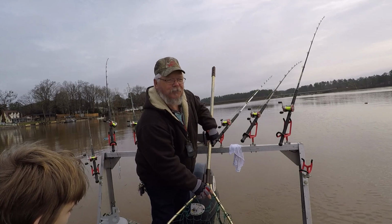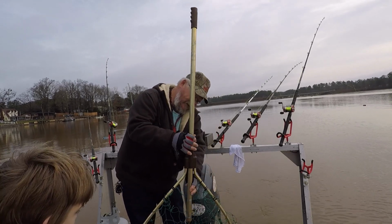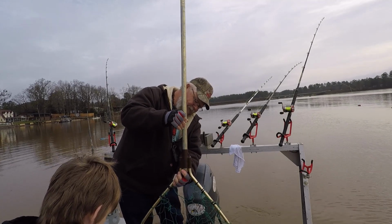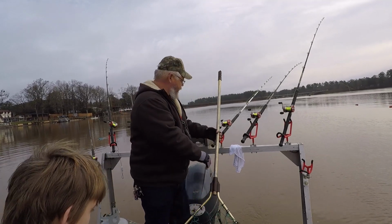That was on a smaller piece of perch. That wasn't on no big bait. So that might be something for me to look at.